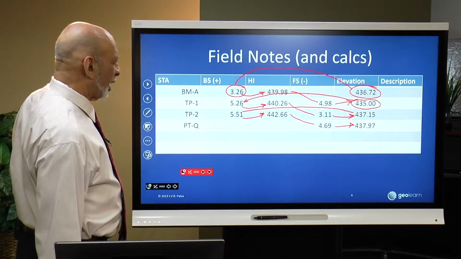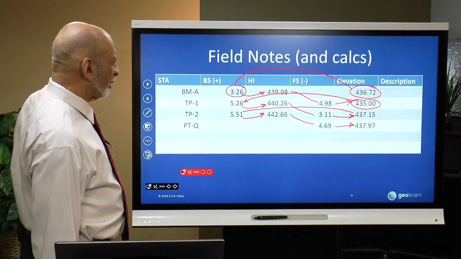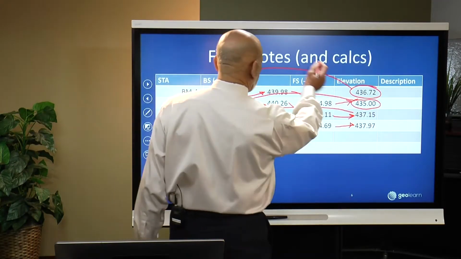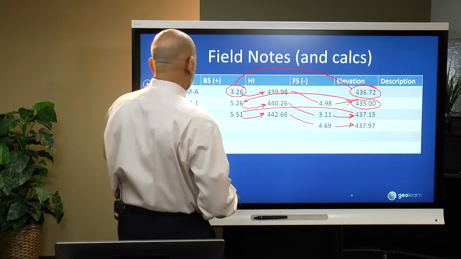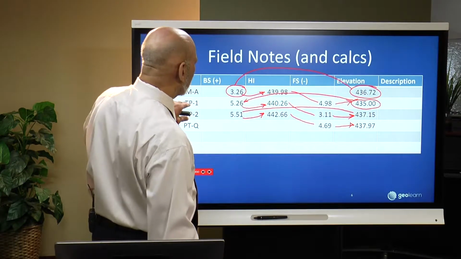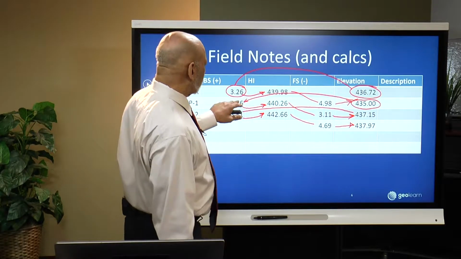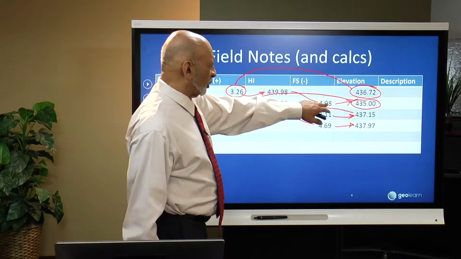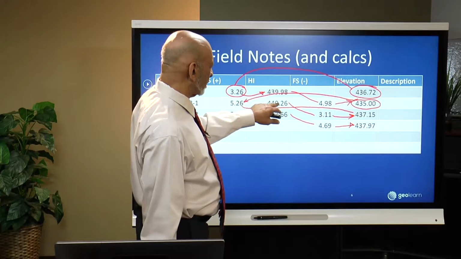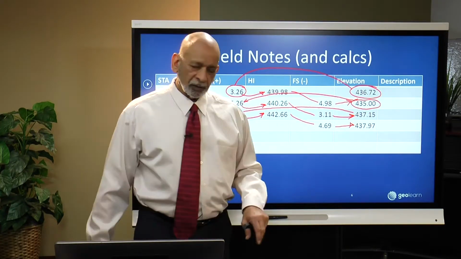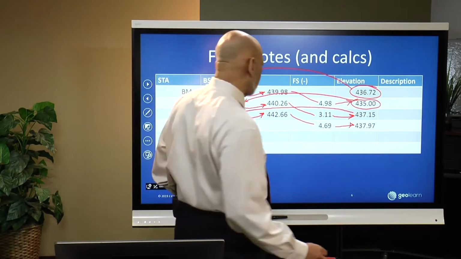So that's kind of how it goes back and forth, and you have to realize that because we have a line labeled turning point 1, we don't write 5.26 first. We actually do the foresight to it first, then we come back and put in 5.26, and then we're able to calculate 440.26 and so forth.